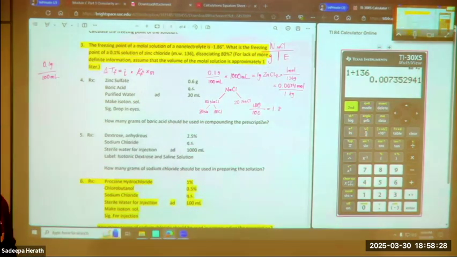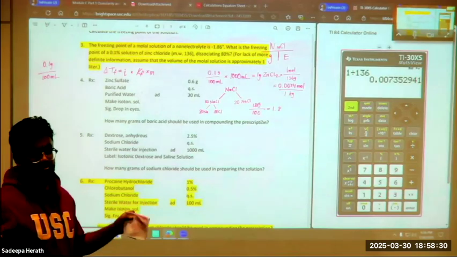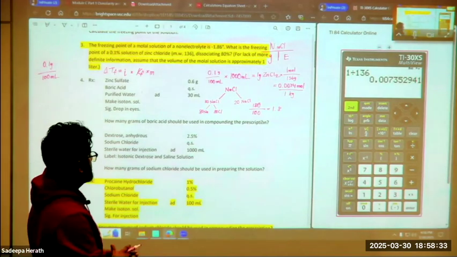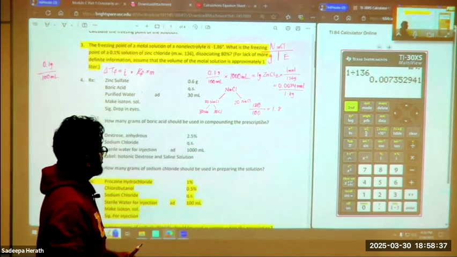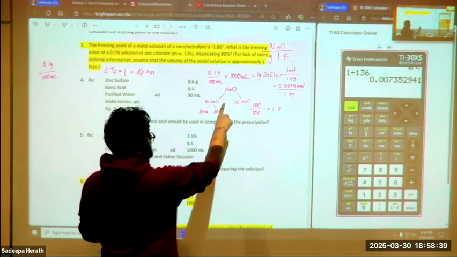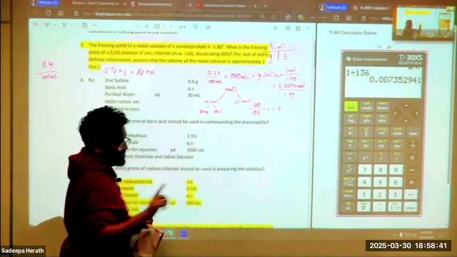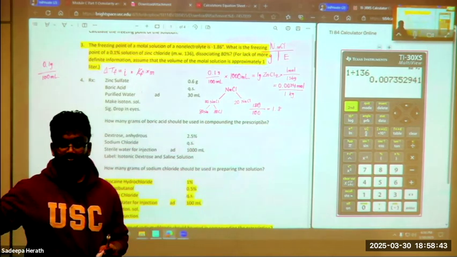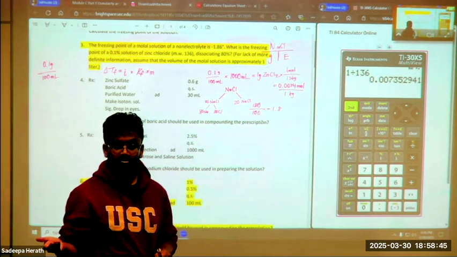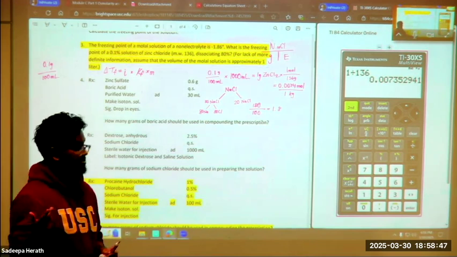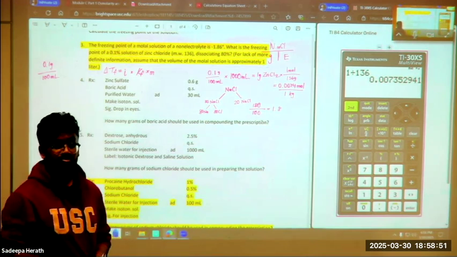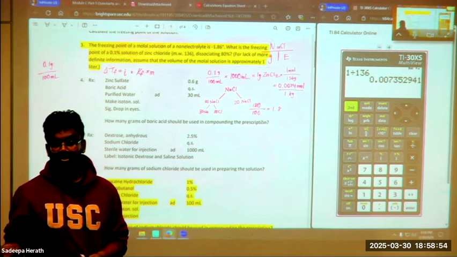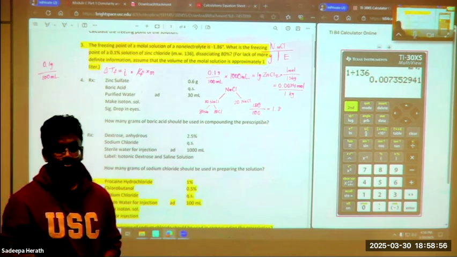So that difference is very important. You don't want to be drawing trees the whole time during your exam, right? So the easiest way to go about it is for a compound that is 1 to 1, that means there's 1 part of Na, 1 part of Cl, for example. If it's dissociating at 80%, it's going to be 1.8. The i factor is going to be 1.8.